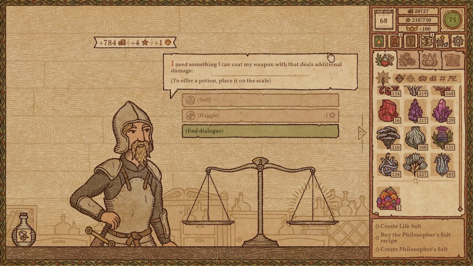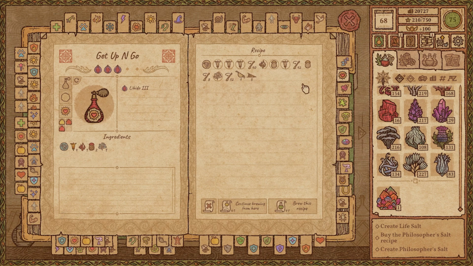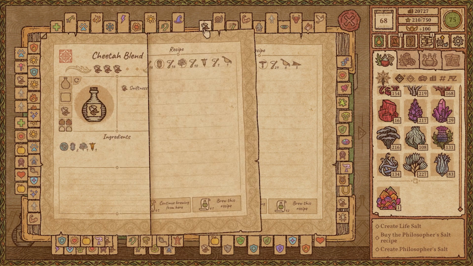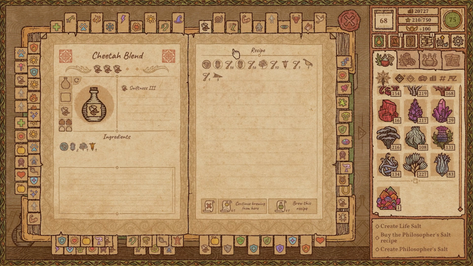I need something I can coat my weapon with that deals additional damage. How about the stench? I haven't sold one of those for a while. Or more likely, what's this? Whizmix. That's the same as... That's just three speed, isn't it? I wonder why I've got that and cheetah blend here. Oh, well. Never mind. I think I'm realising this fairly late on in the process. Well, let's, lightning.